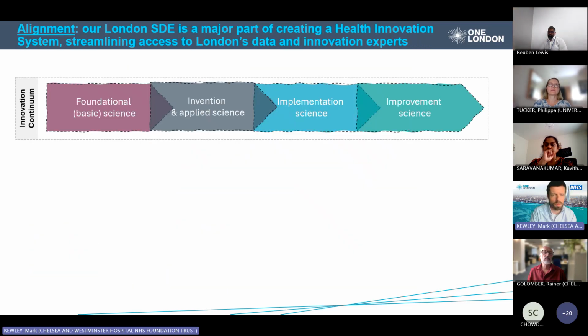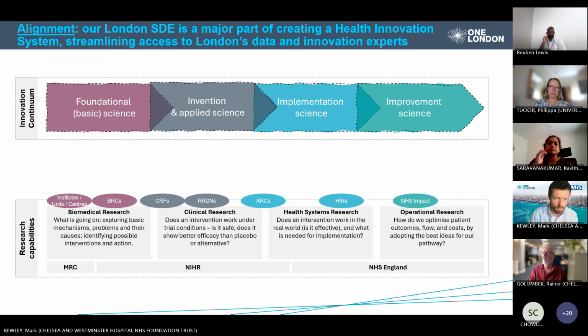It's really important as part of this that we're also trying to think about the people side rather than just the processing technology side. And to do this, what we're effectively trying to do is stimulate our own organizational development across a really powerful but fragmented community that operates across this continuum of innovation, from those of you who work on foundational science through to those who are doing improvement science. What we're really noticing is London has a richness of expertise funded through different sources with slightly different focuses, but all of which sit across this continuum in ways that could be, and we hope through this process will be, complementary.